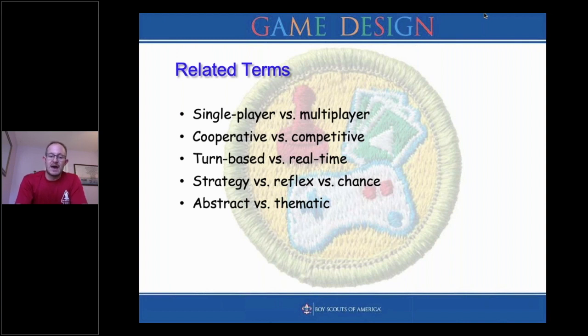And then, of course, abstract versus thematic. And these I'll define for you backwards as well, starting with thematic. Thematic, we've talked about themes, we've talked about storylines, settings, all of those things that put your game into a world. Abstract is a little bit more like some of the card games I've referenced, Spoons, Go Fish. These are just kind of, I have a set of rules, I have an objective to do this step, I'm using this small set of resources in front of me to make these moves. Way more abstract than something even in relation to board games, where the board establishes a world that usually has some level of theme.